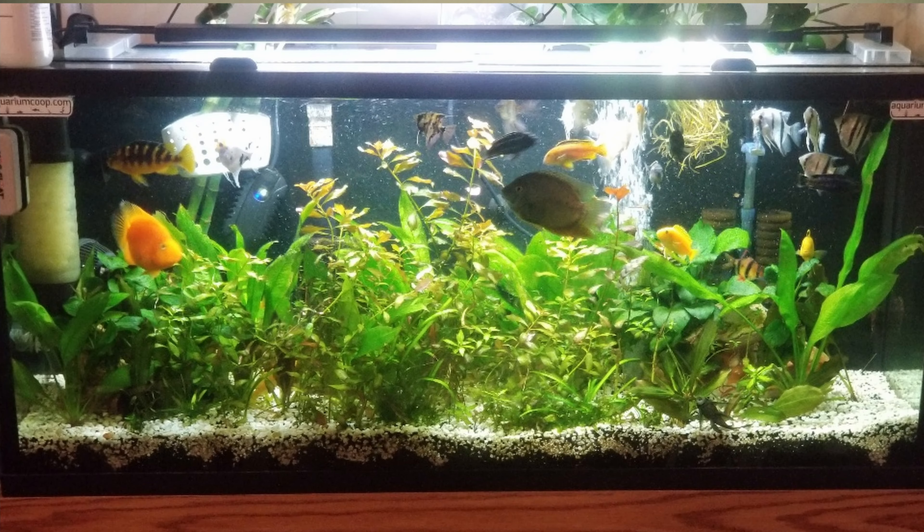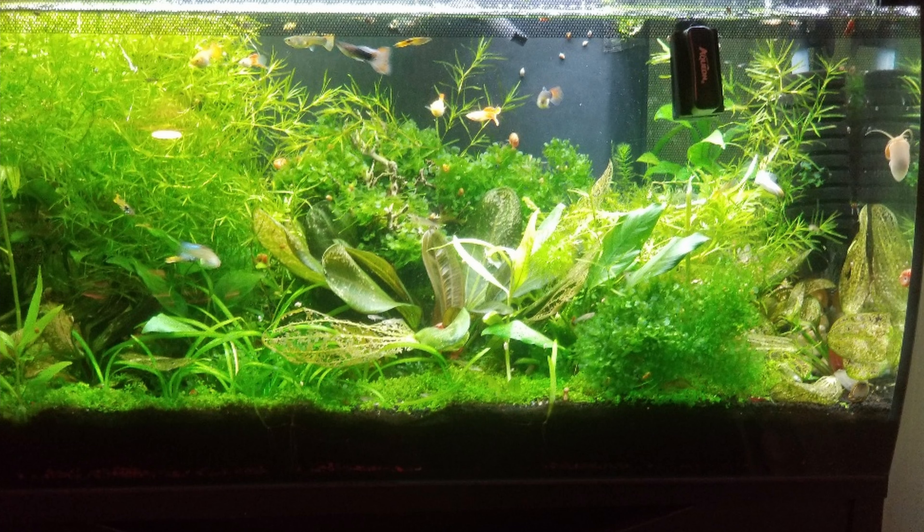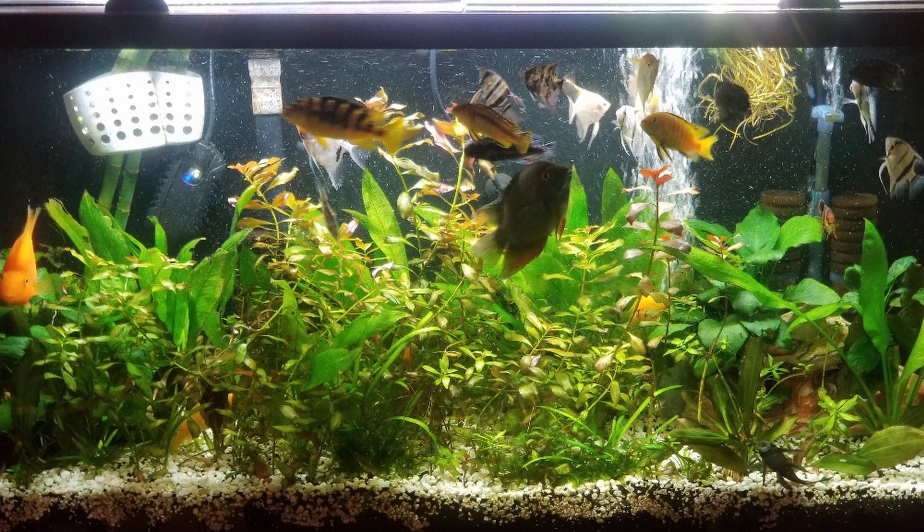We're looking good — new growth is healthy and a beautiful color, taking advantage of the nutrients and CO2. From here, it's just the cleanup crew: Amano shrimp and Taiwan Bees munching on the dead staghorn algae. When algae is live it's tough for them to handle, but as you kill it off it weakens and becomes easier to eat. Over time, here's the final result: algae is gone. And not just in one tank — all his tanks start looking great. Healthy, robust growth. We are recovered and on our way to not just looking good, but feeling phenomenal about the progress made.